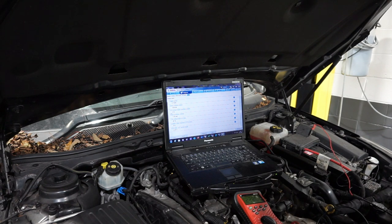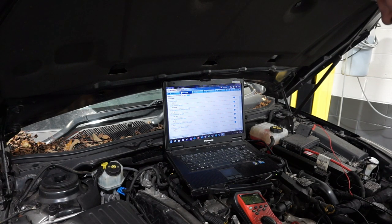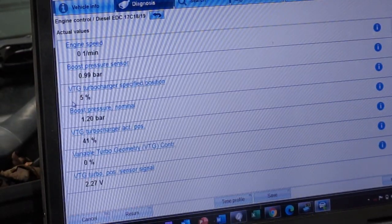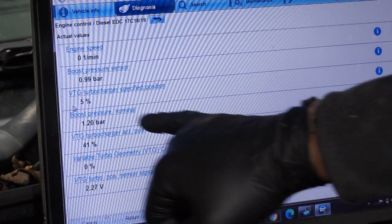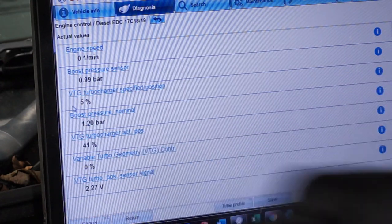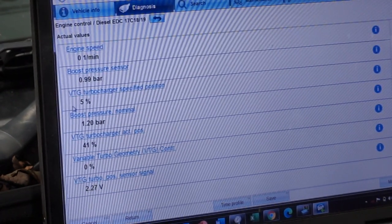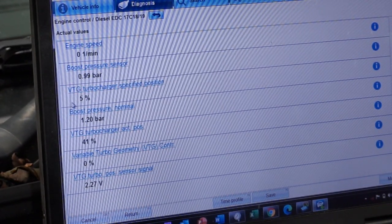So I brought it back to the garage. I can make it do the boost fault. It's going to about 3 bar. Well, I think the MAP sensor can only read up to 3 bar, so it's hitting maximum boost. So it's the turbocharger control side which I'm looking at. I'm just going to zoom in on what I'm looking at here, and as you can see, I've got some data pins up here just for boost pressure and whatever. What I've found is that the variable wastegate on this turbo has got a position sensor on it, and I seem to be having an issue with its position sensor. I'm not going to go into the where's and why for. I have got attached to the turbocharger a MityVac.